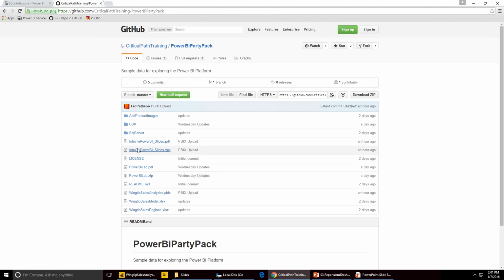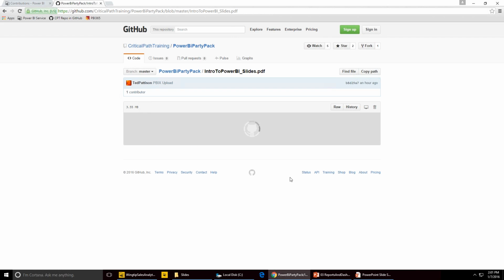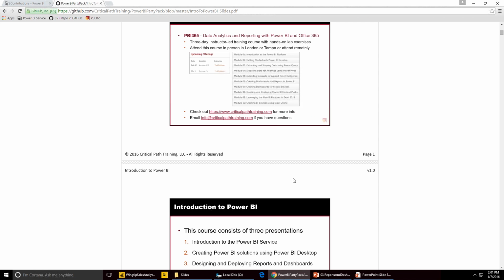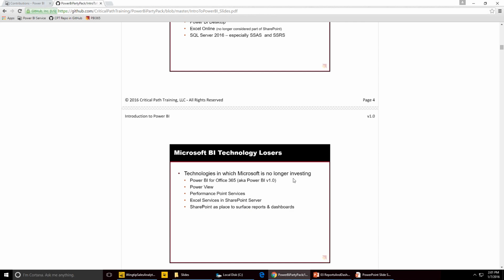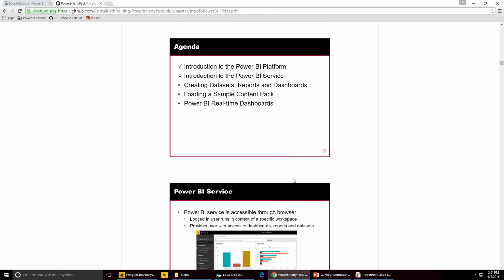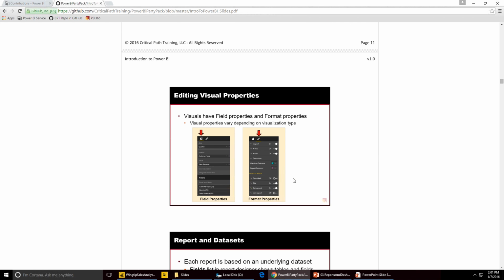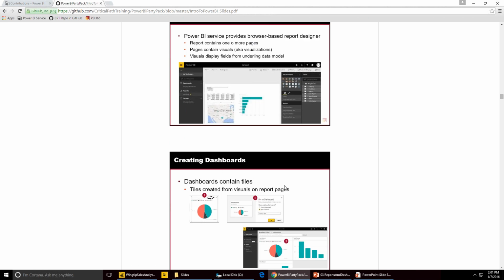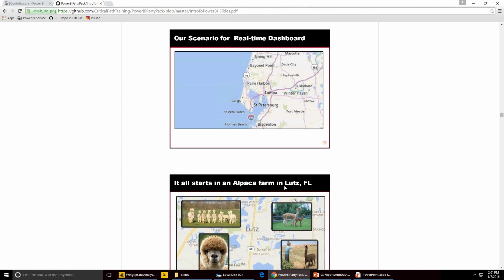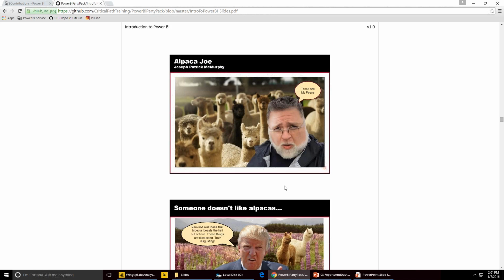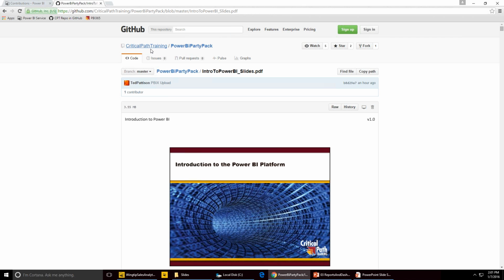One of the nice things about GitHub is that if I just click on the PDF file, it actually knows how to render those over on the server. You can actually download the PDF file and look at it in a local viewer. But just to give you a quick idea of what you're going to get, we have the slides for the entire course. If I go through just a little bit further, just to get the visual gratification of being able to see some of those alpacas again. But basically, we have all the slides. They're all available to you inside there.